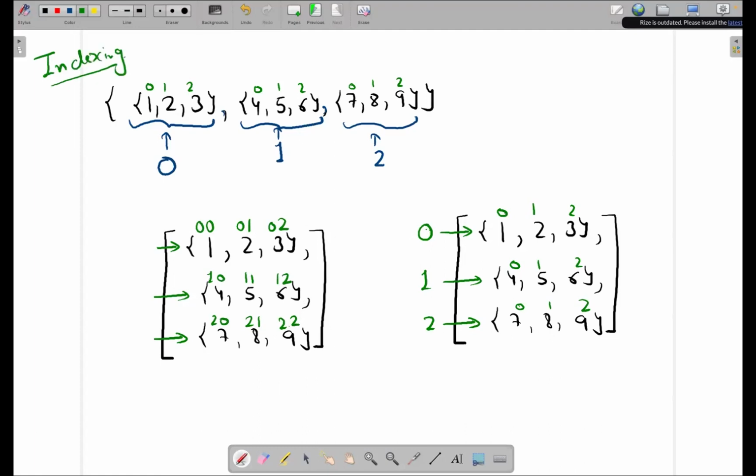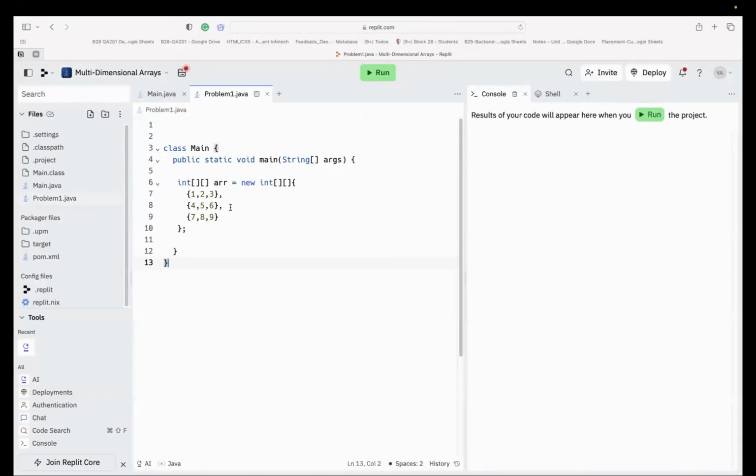Indexing in 2D arrays. So let's see how we print things. Now imagine that I want to print with system.out.println, and I only write array of 0 here. In this case, what will get printed?